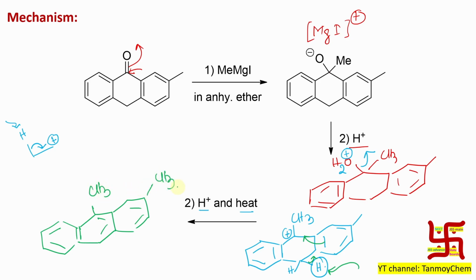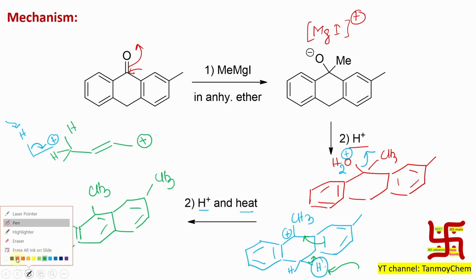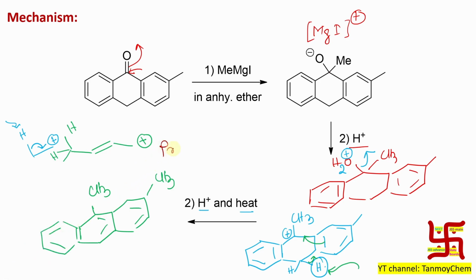Now the question: why not this? Actually, if you look at it, this happened like that: double bond, positive charge, and here hydrogen. So this hydrogen was eliminated. This is actually called vinylogous property shifting. This phenomenon you can explain by the concept named the principle of vinylogy. I have already uploaded a dedicated lecture on it. You may visit it for further learning.